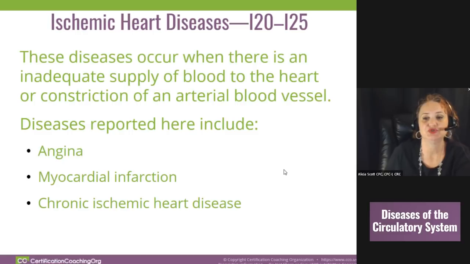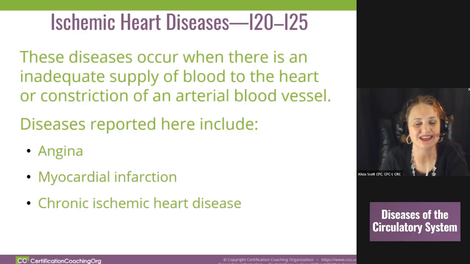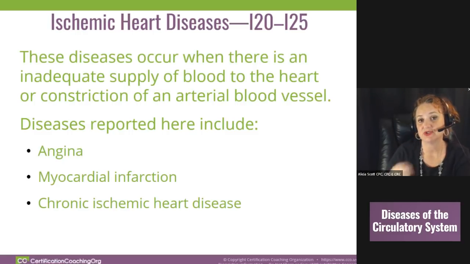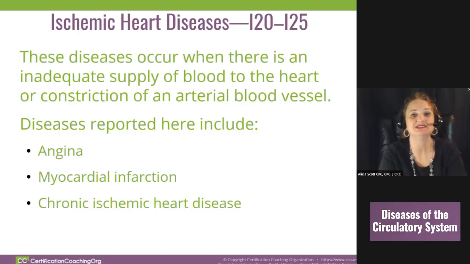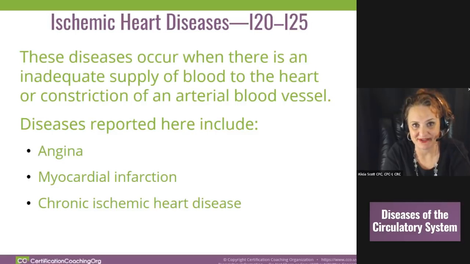Next, I20 through I25. These are ischemic heart diseases. And remember, I told you that's how I remember that the I's have to do with the heart, because it's ischemic. If you don't know what the word ischemic means, write that down and go look it up for the definition, because you're going to see it in documentation a lot.